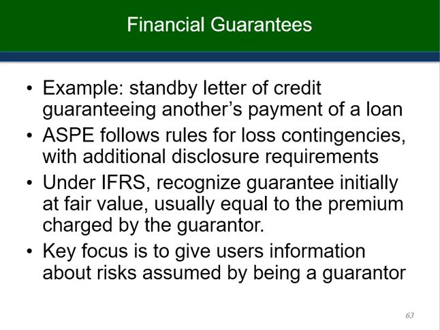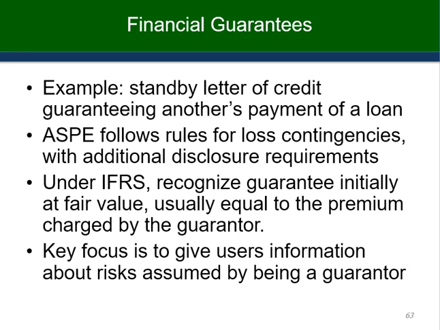Financial guarantees are commonly those where one entity, the guarantor, contracts that it will pay the holder of a debt if another entity, the debtor, fails to meet its obligations. The financial guarantees do meet the definition of a financial liability, and so ASPE requires treatment for the financial guarantees that are similar to loss contingencies, the same kinds of assessments of likelihood and measurability. But under IFRS, the guarantee is recognized initially at the fair value, whatever the premium that is charged by the guarantor, if there's actually a market with a price somehow to guarantee the payment. That would be the amount that was recorded.